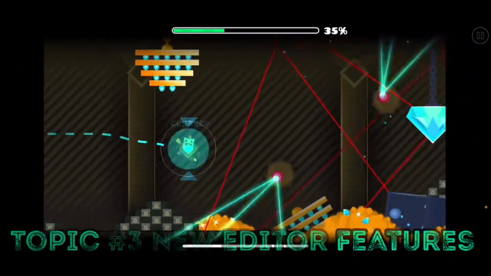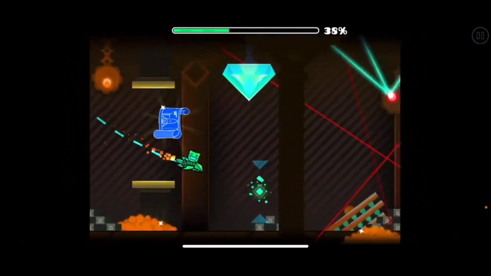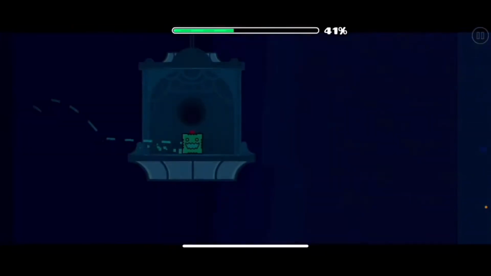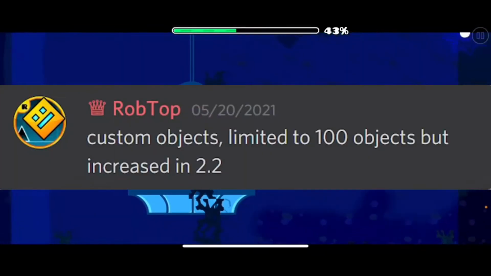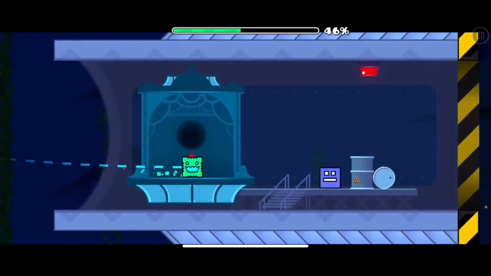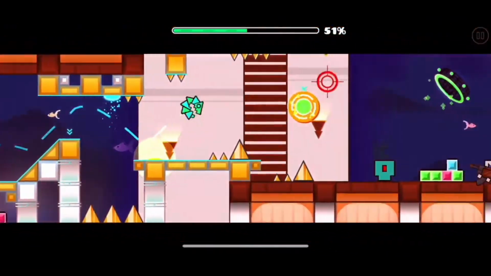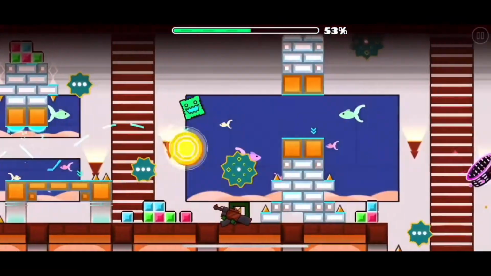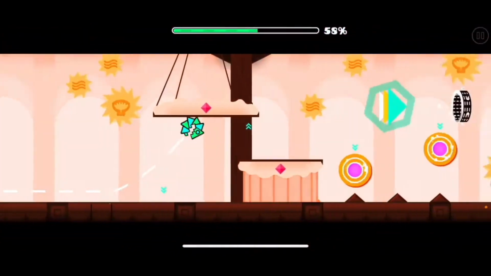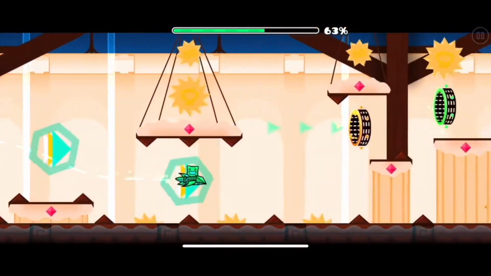For this next topic here, I'm going to talk about some of the new editor features RobTop's shown off that are going to be in 2.2. I'm especially excited about this one here. The object limit for creating custom objects is going to be increased in 2.2, whereas right now it's only limited to 100 objects. That's just way too little, and I've come across this issue so many times. So I'm so glad that that's finally getting increased.